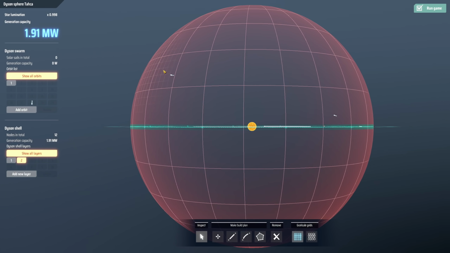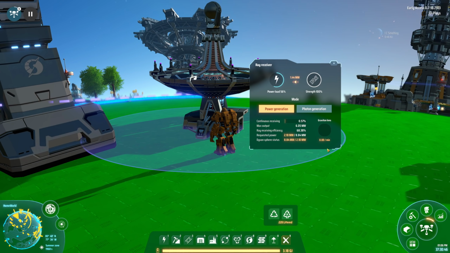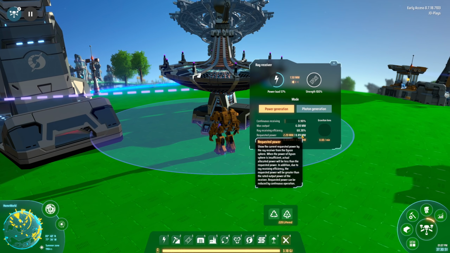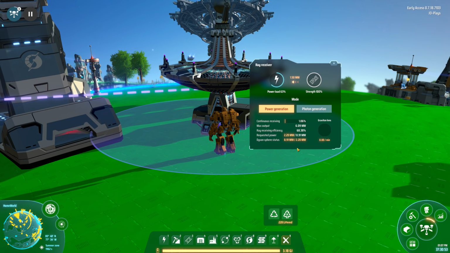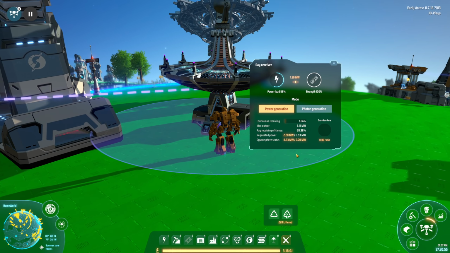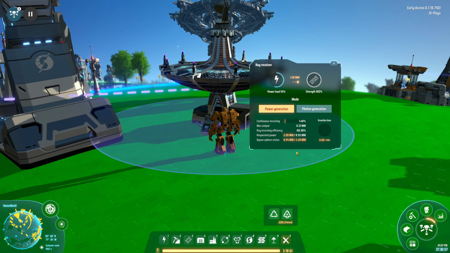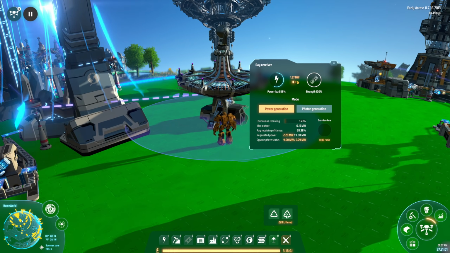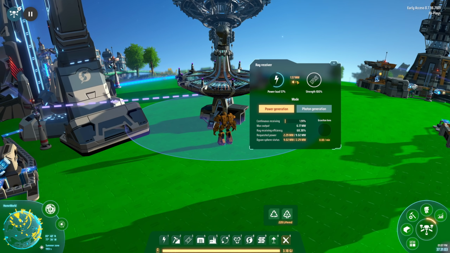So pop this down here. Okay, it's in the sun. Our Dyson Sphere is making 2.1 megawatts, as we can see. We are requesting 8 megawatts. We're not getting 8 megawatts. We're getting 2.2 megawatts, minus our inefficiencies, okay? Because there are inefficiencies, we're only getting 1.5 megawatts out of the Dyson Sphere.